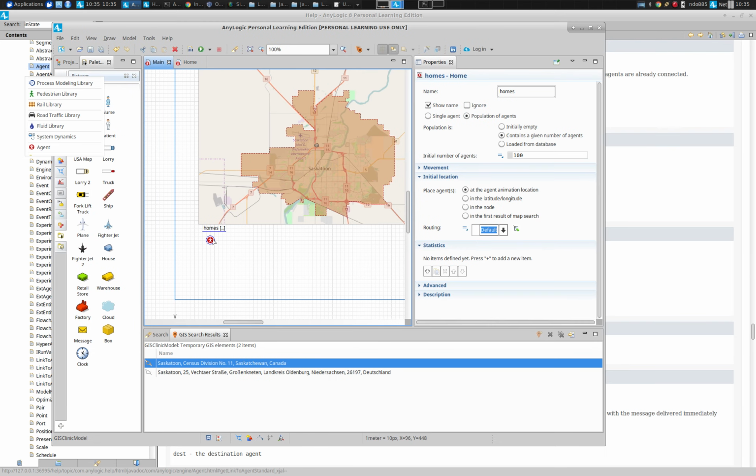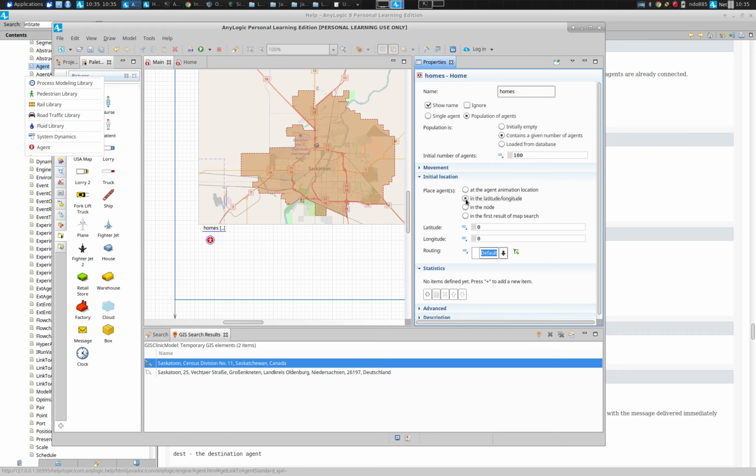So notice for the population, if we grab this population of homes, we can specify place agent. Which of these seems most appropriate here? Okay, so we're going to say in a certain latitude and longitude, okay?